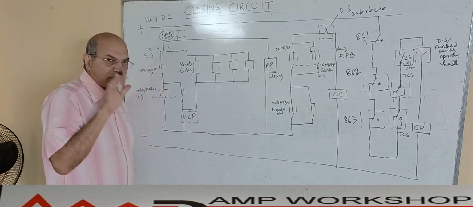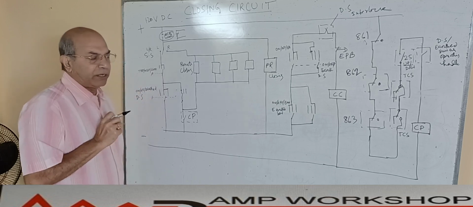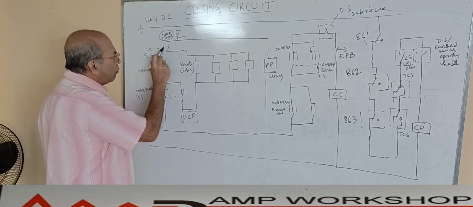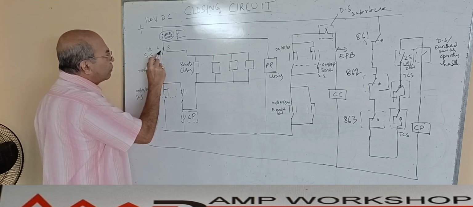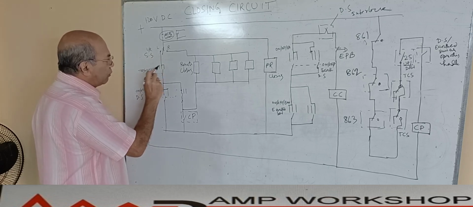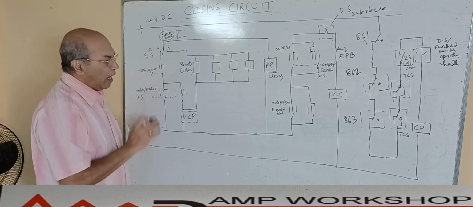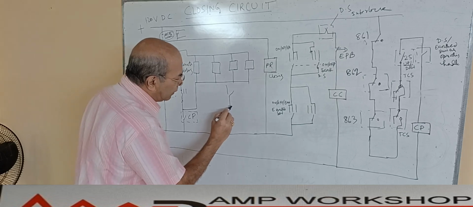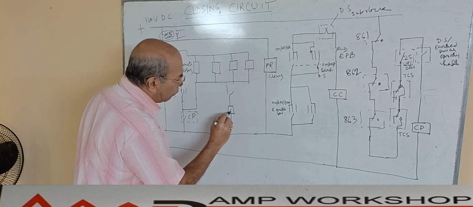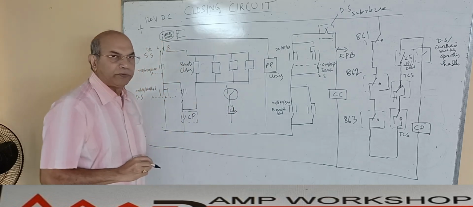Local position means from the switchgear panel we are going to control this breaker, means we are going to close the breaker. So in the local, when you put this switch in the local position, then this contact will come over here. So it will get through this. Then it will come over here. Now here is the interlock. Before closing the circuit breaker, I need to understand whether the disconnector switch is on or off. Suppose this is a circuit breaker coil. Before closing this coil, I have to understand whether the isolator is on or off.